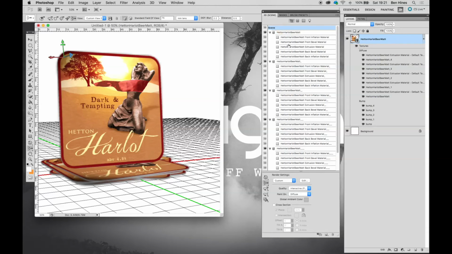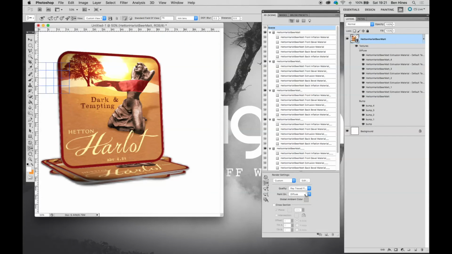So let's go back, change this back to Ray Trace Final and see what we've got. Now this blue box that keeps going across will take as long as it needs to render this out fully. It can take ages and ages depending on the amount of complexity you've put into your artwork, but also the speed of your computer and all that kind of stuff.